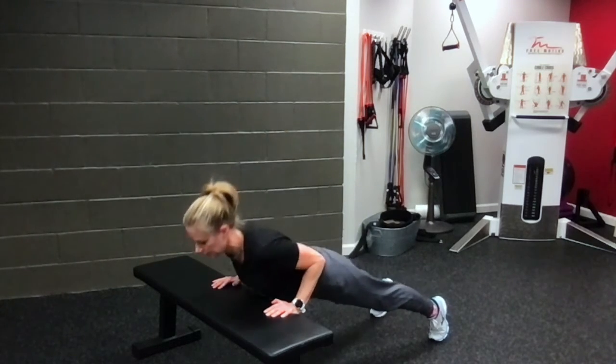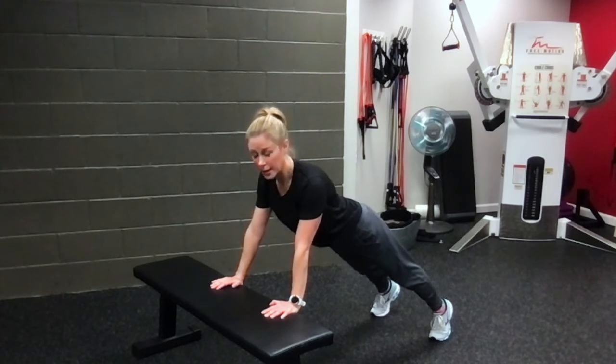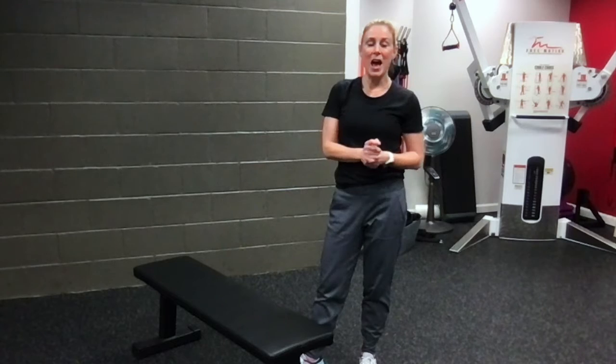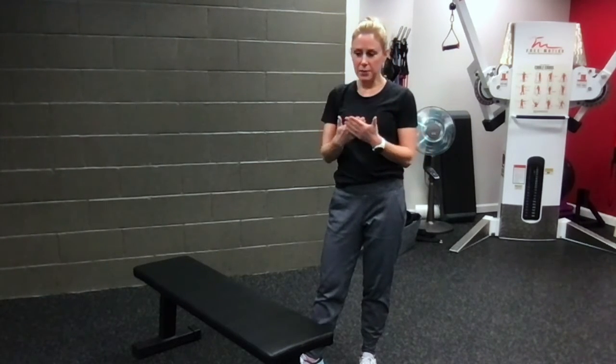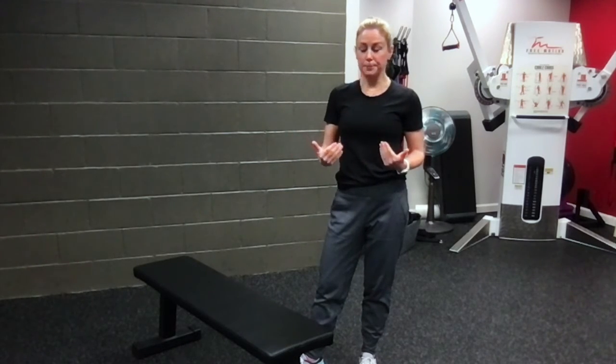Okay? And if you get to the point where you can do more, do more. If you get up to 10, try going to the floor. All right, you guys, I'm going to show you one other exercise that you can do. Again, this is anything, anybody can do this just with what they have at home in their own body weight.